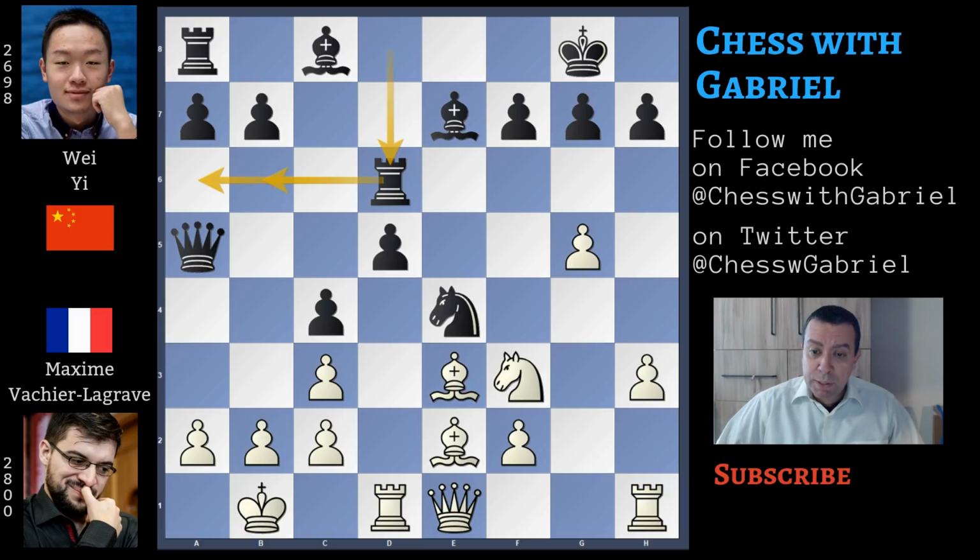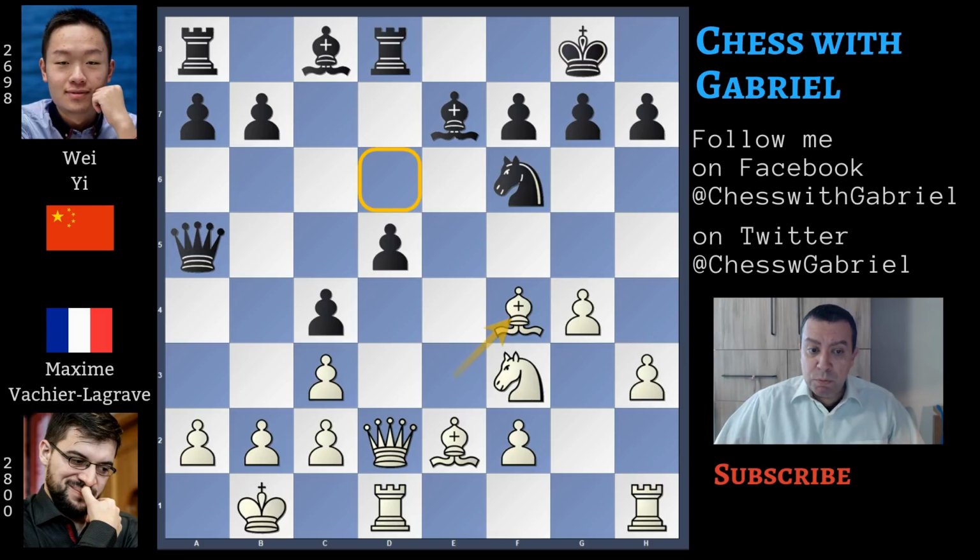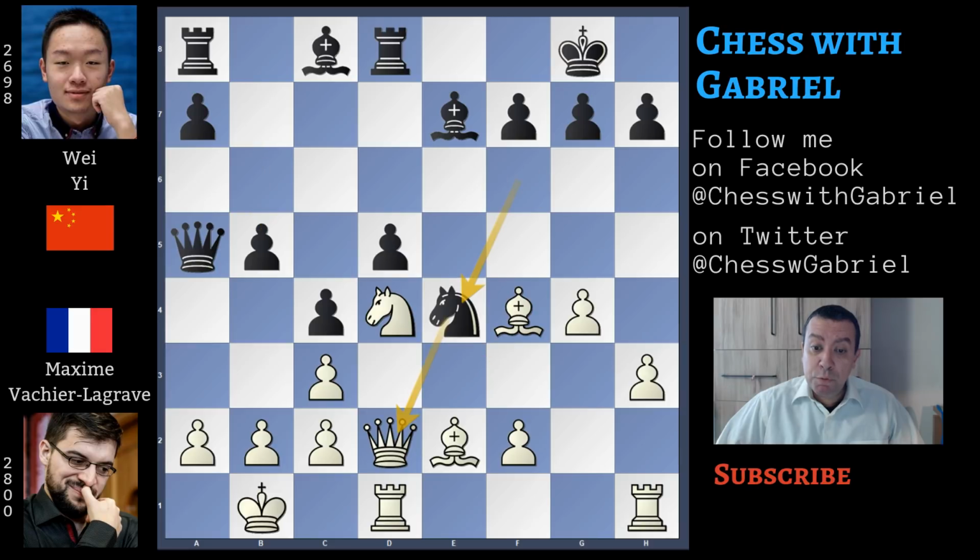So going back to our game, after rook to d8, bishop to f4 controlling the important d6, here comes b5, knight to d4, knight to e4, and queen to e1, and it's simple to notice that black is better. But why doesn't this king side attack work?